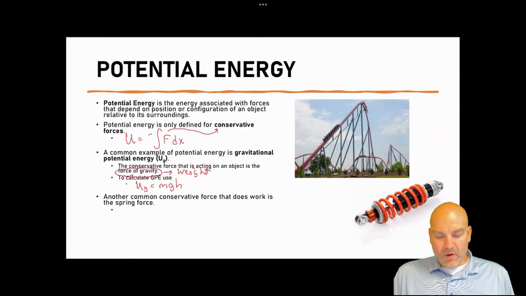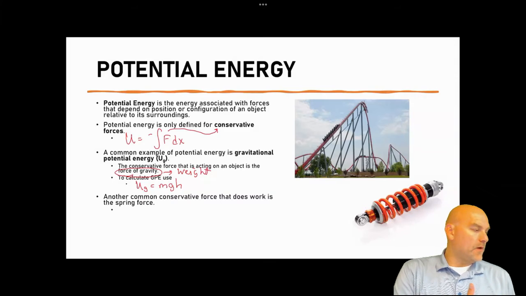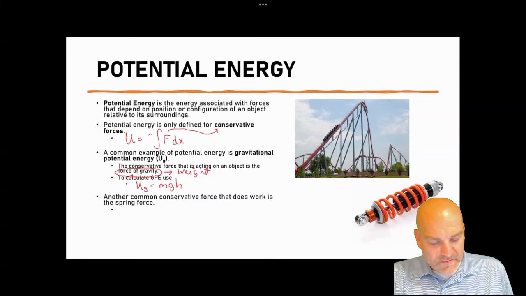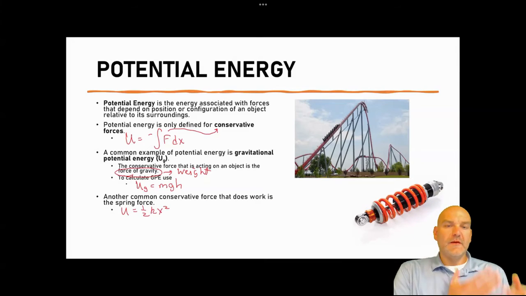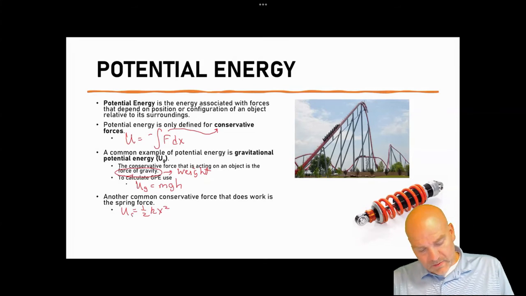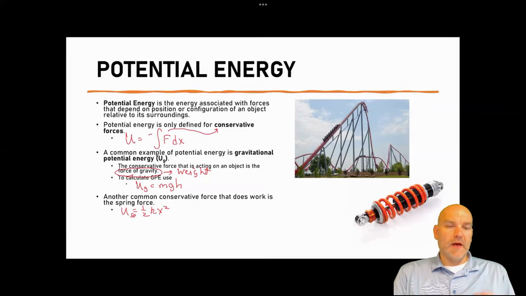And then the second one will be the spring force, right? The one that we talked about when we talked about the work energy principle. And so it looks very similar to the work done. In fact, when we get down to the end, yes, potential energy is essentially the work done by the conservative force, in a way. So U sub G, gravitational potential energy, is the work done against the force of gravity. U sub S is the work done against the spring, okay?